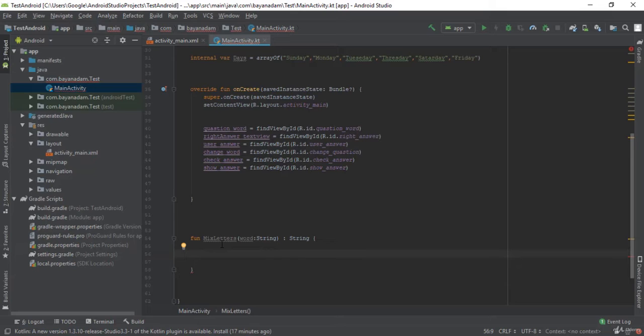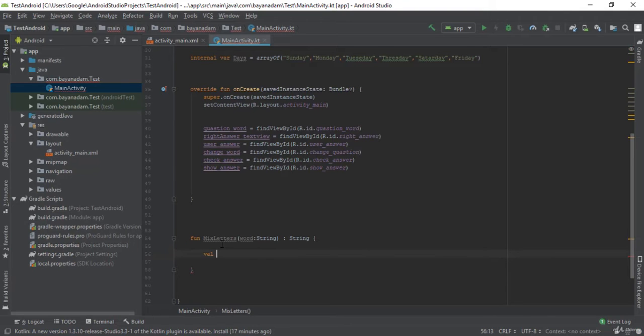Now to mix the letters, we are going to use certain functionality from the Android system, and I actually saw this function in one of the tutorials online. You can get it from Stack Overflow or anywhere, this line that I'm going to code, but I thought about it and said, why do we not just create an application about this? Okay, and let's start typing it.